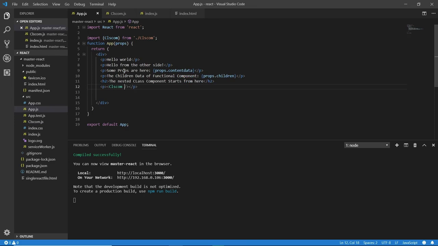So I'm going here and first of all, I'm using the class data equal to some props data from the class component in the app component. Saving it. Now going to the browser.